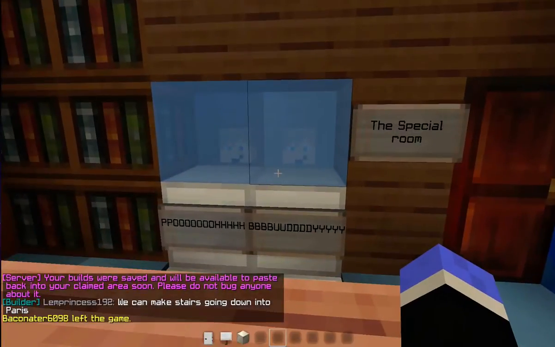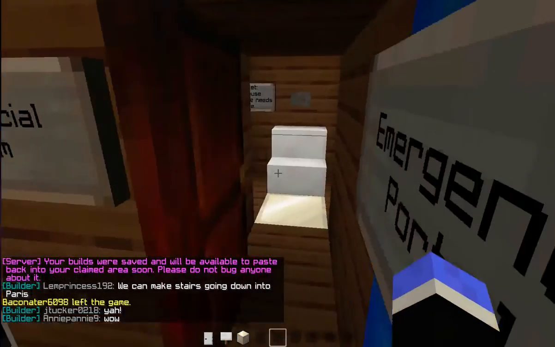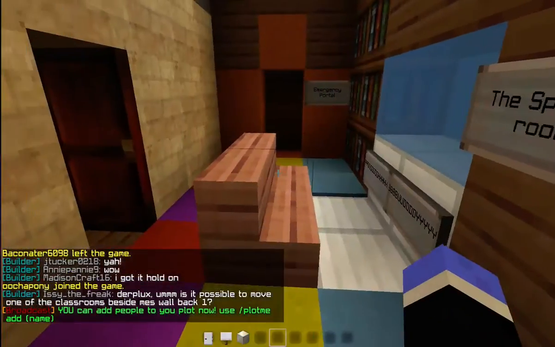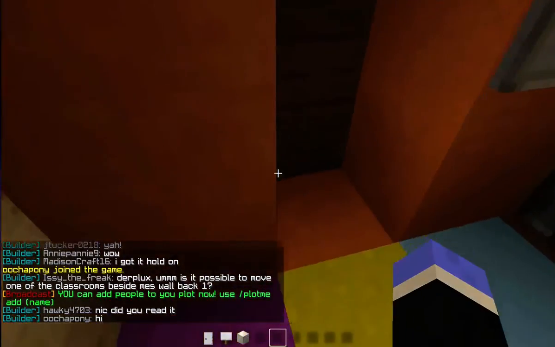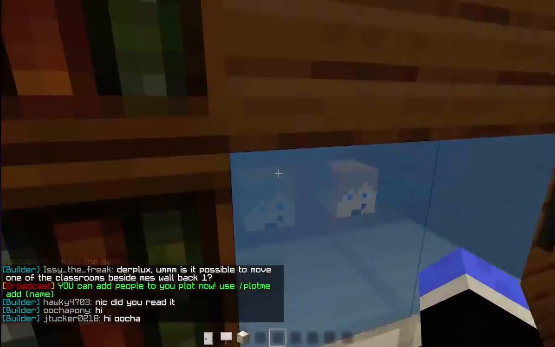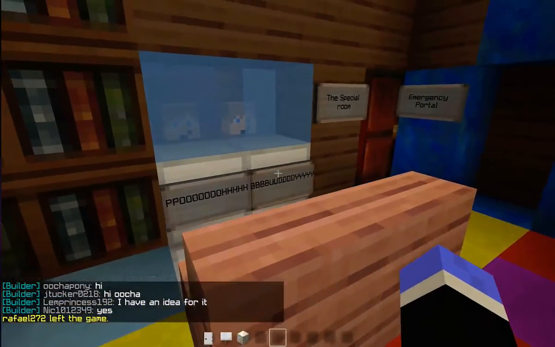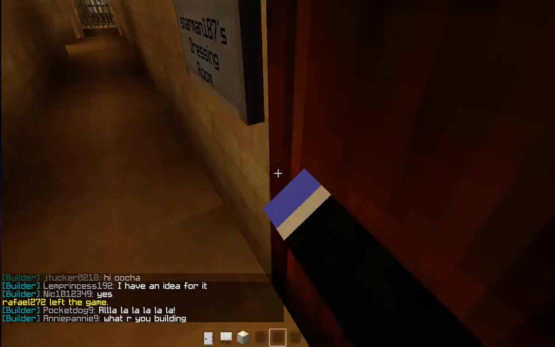He's actually the director. And he has a little bathroom. Toilet. Because everybody needs a toilet, right? Emergency portals, they don't do anything. He has reflections of Pooh Buddy. That's kind of weird. Oh yeah, and his bathroom is called the special room.